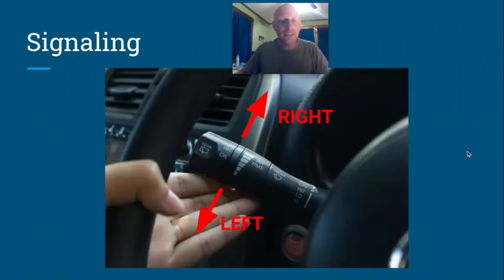Turn signals, just in case you're not aware, are that little stick always on the left side of the steering column. If you want to turn right, you push the stick up. If you want to turn left, you push the stick down. One way to think about that: this is a little magnet thing that my kids have, and let's pretend it's a turn signal. If you push it to the right, it's for a right turn. If you push it to the left, it's for a left turn. If you rotate that stick back down to the side, it's still the same thing.